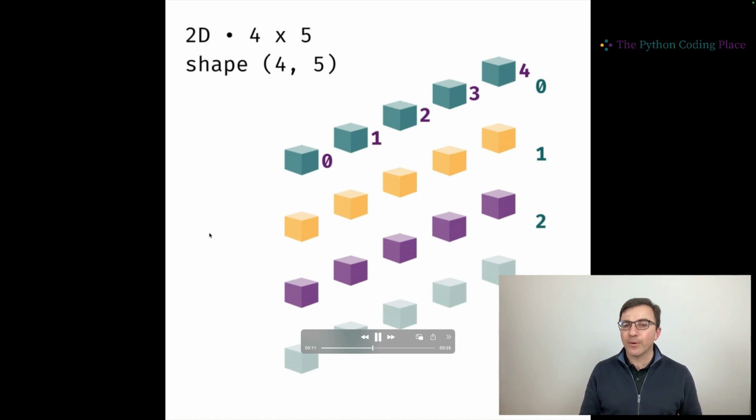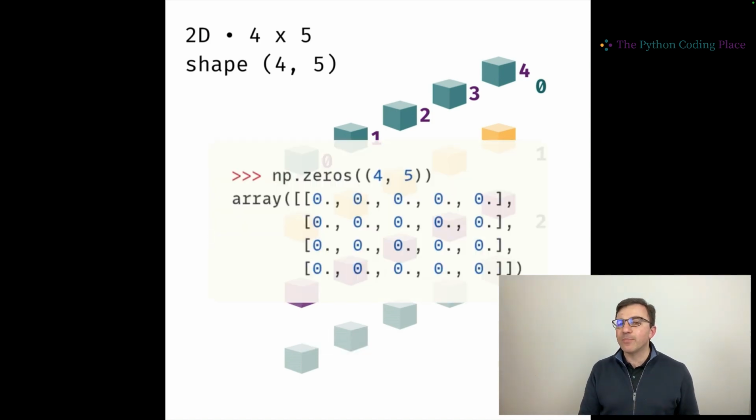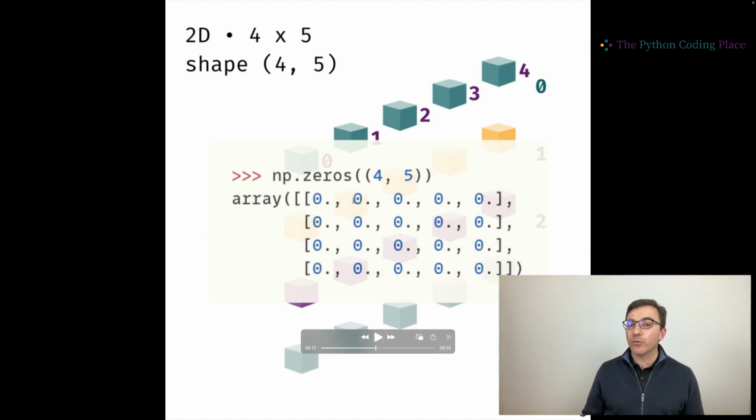And if I show a NumPy array, np.zeros 4, 5, you can see that the display shown there is identical to the graphics I have at the back. 4 rows, and each row has 5 items. So the rightmost is the first dimension we've added. And then to its left, so before it, is the next dimension we've added.